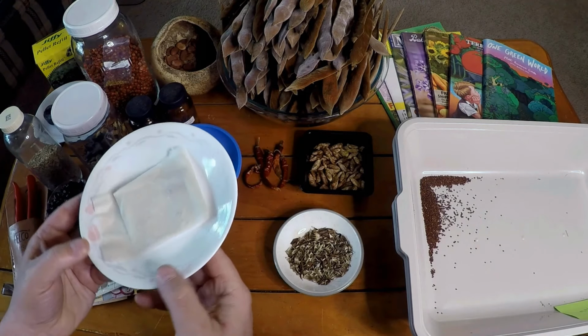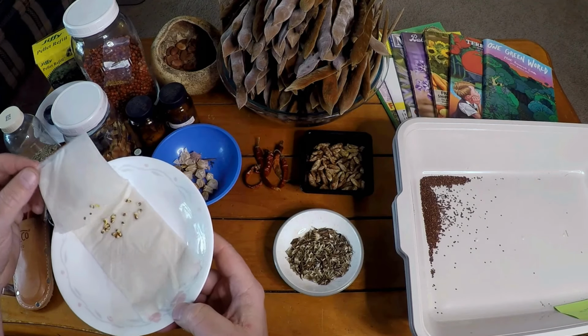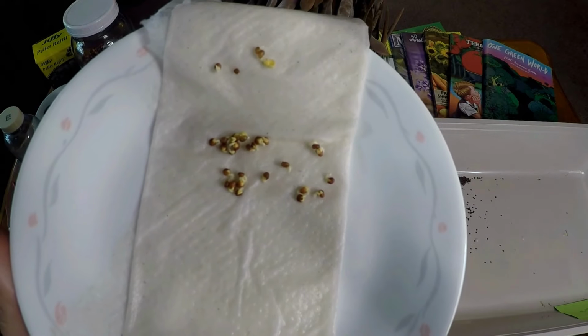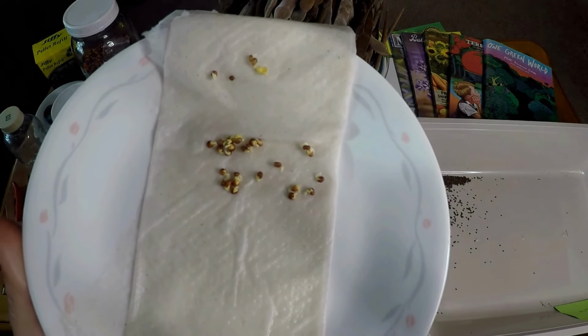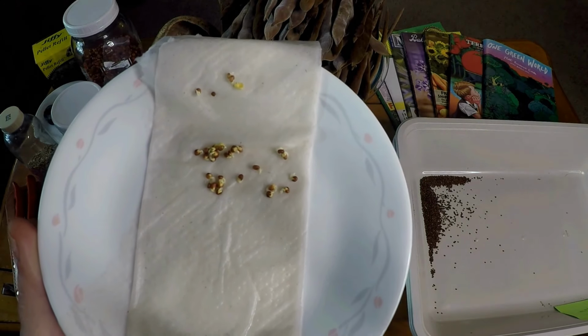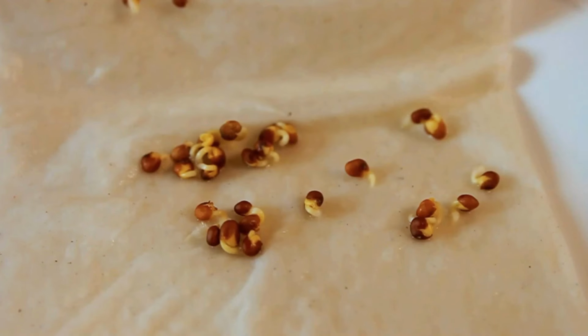So here what we have are some dino tree kale seeds. These are seeds I collected in my garden. And as you can see, every single seed that I placed on this paper towel has now germinated. They actually germinated in about 28 hours after I put them on the towel, so that's also a great sign. But we've got 100% germination with this particular seed stock.